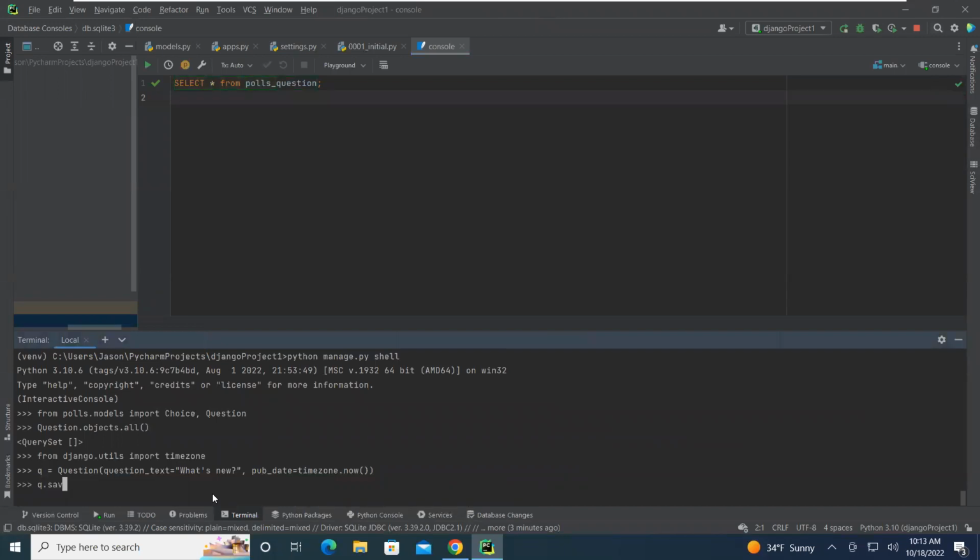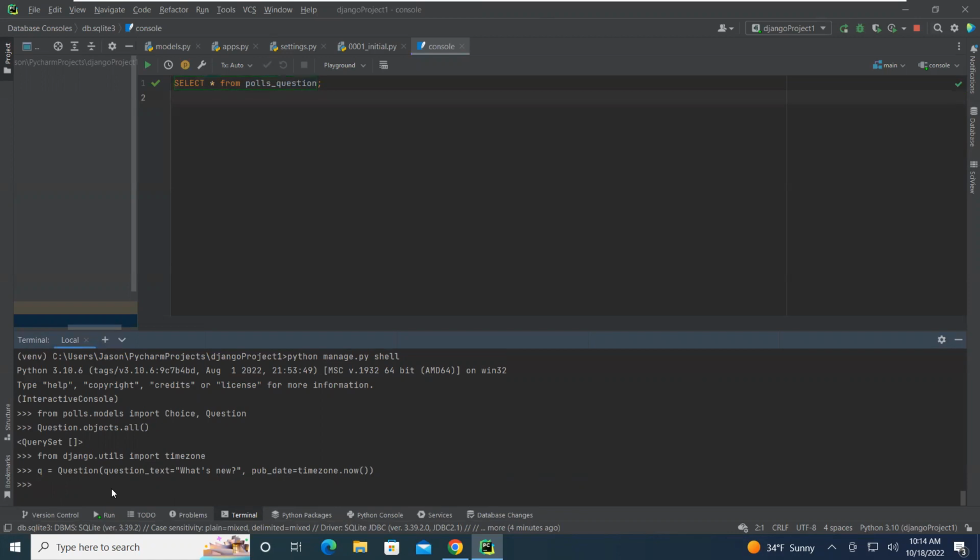So we say q.save. At that point, q is a what? When we say q equals Question, what was it? Sorry, Sam. Question. It's a question, but what is it in reference to Python? An object? It's an object. You're right. You're defining this question object at this point.